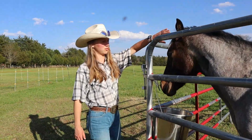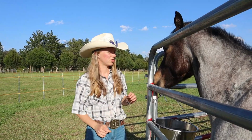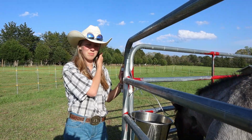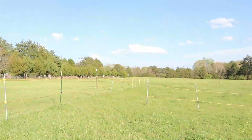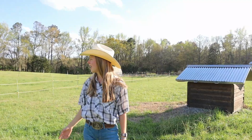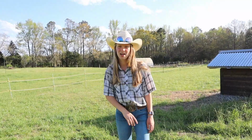Her name is Stardust. She just had an umbilical hernia surgery, so that's why she's in these corrals. She's had quite the moody situation being penned up like this, but she's through the worst of it. She's very pretty. And all the way off in the distance, as you can see that big pasture over there, that's the horses' winter pasture. We have a botfly issue, so they can't stay down there the whole time. But we've got a nice open field to look out into when they're not there and they're up here, which is nice.